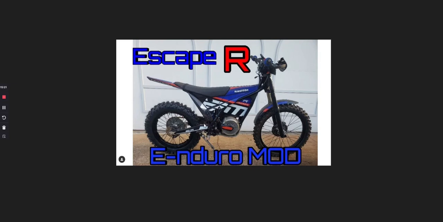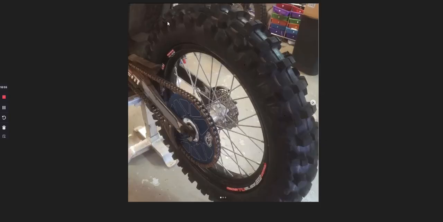And there again, this is how we did it, right? Knobbies in the front. I did a IX09W in the front as well as in the rear. And you can see these knobs are pretty sticking out, but they're shaved quite a bit. As you can see, we shaved a lot off the sides just to get it to fit, but I tried to keep the plastic mud guard on as much as possible.